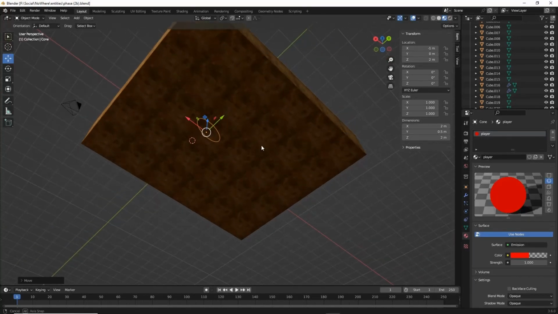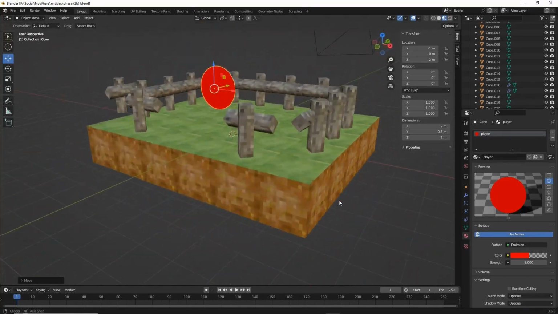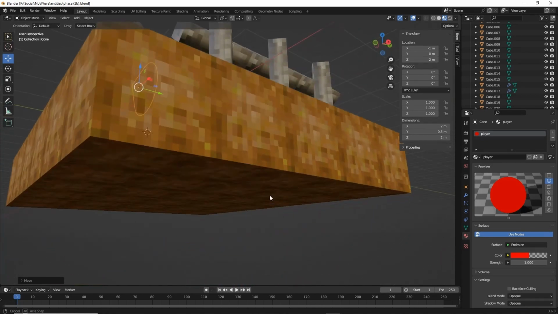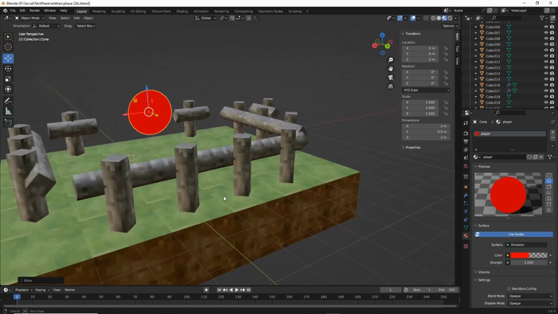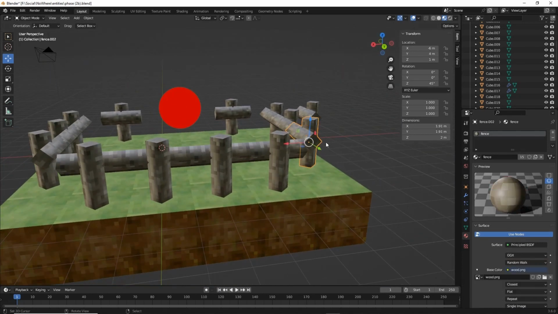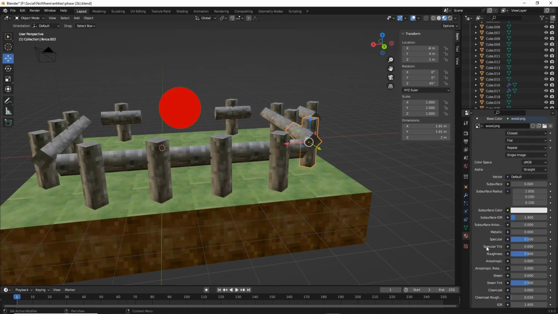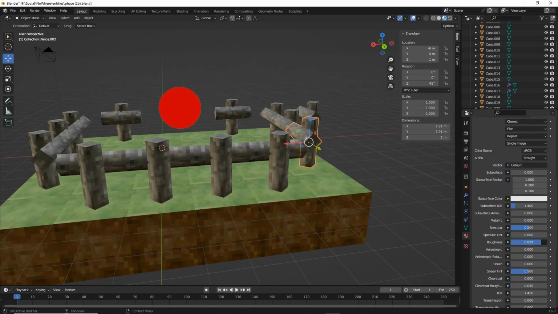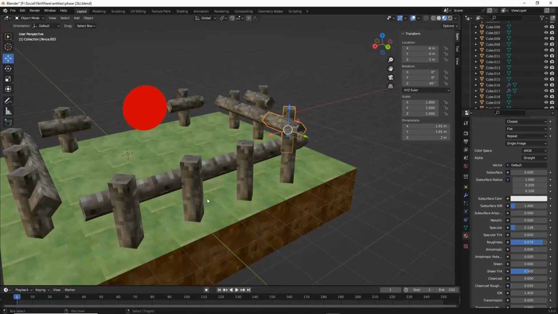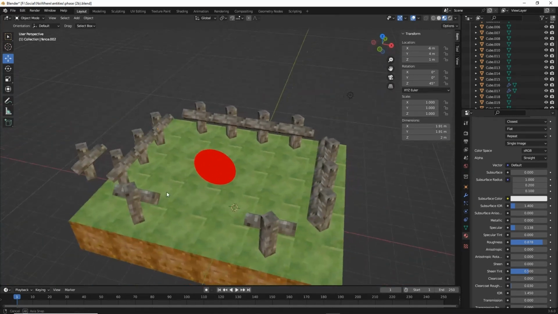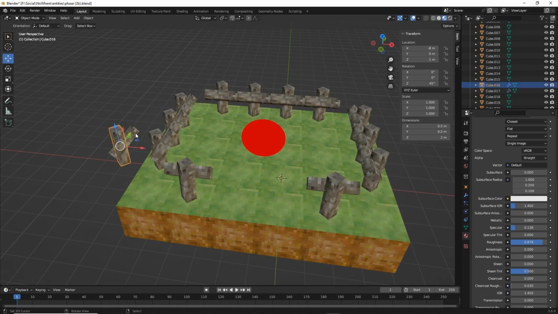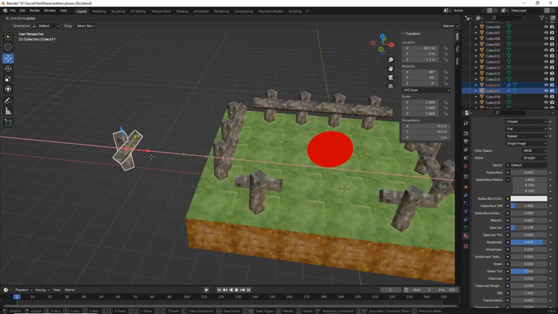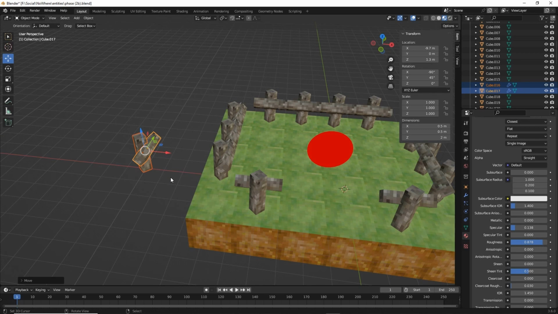We need to edit the wood material. See if we can get an angle where we've got the lighting. So select the wood object. We need to alter roughness and reduce the shininess. That's okay. Right, so we've got our original cube objects and we've got our fence components. We want to keep these separate, as we say, just in case we wanted to do something else.